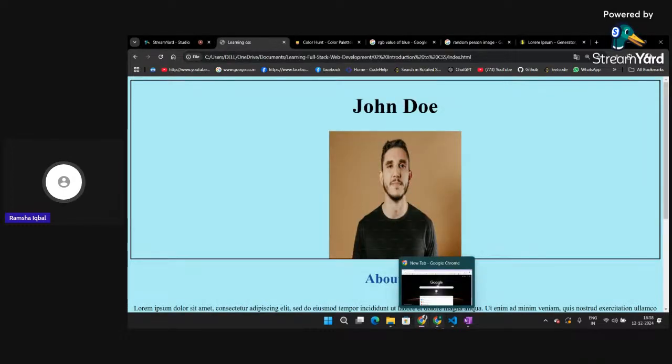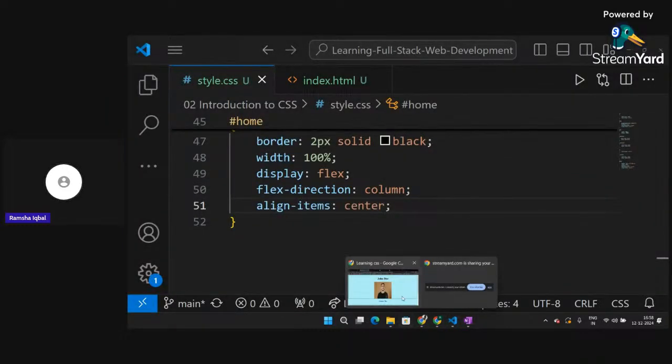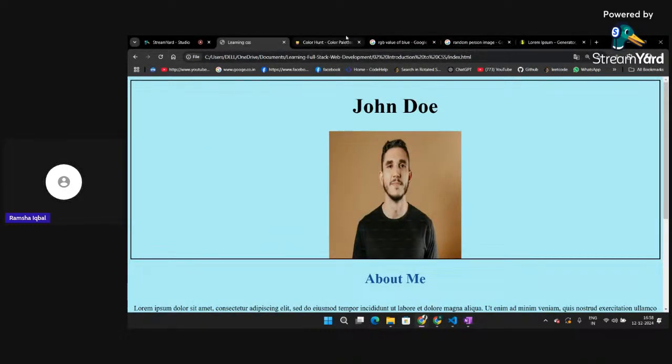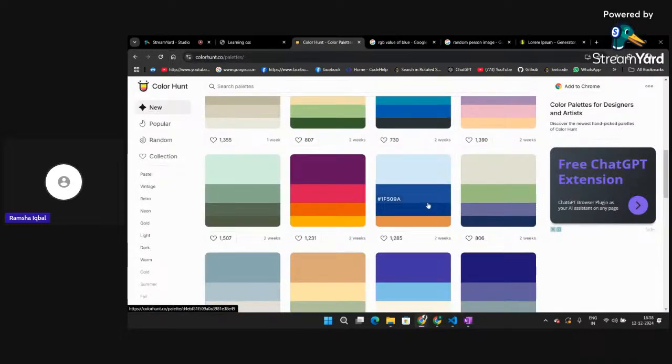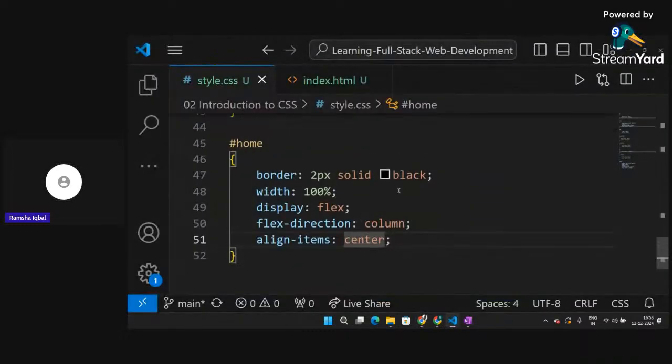Now I also want to change only the background color of this portion where I have this image and everything. So let me search for a color. Suppose for this particular div I want this color. Okay, and I go back.